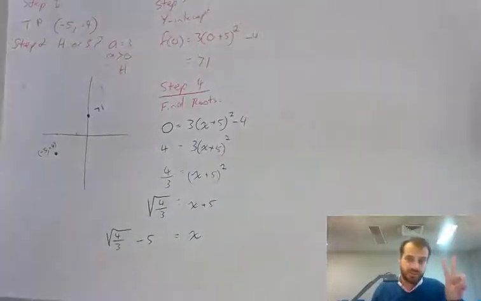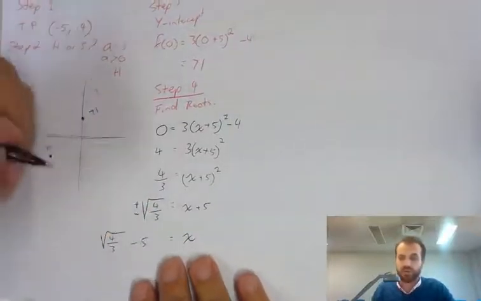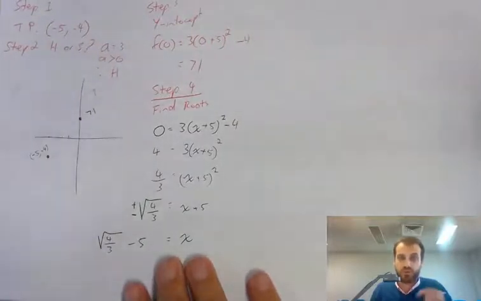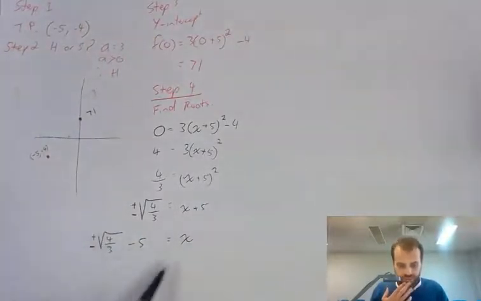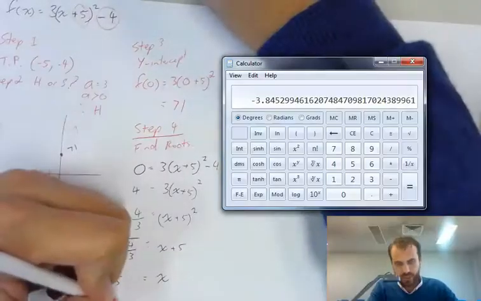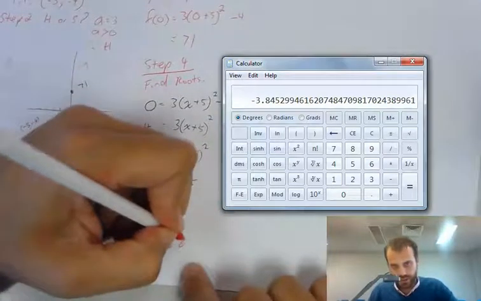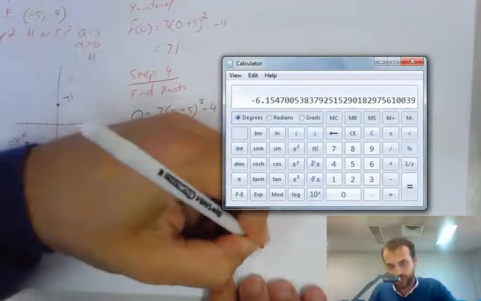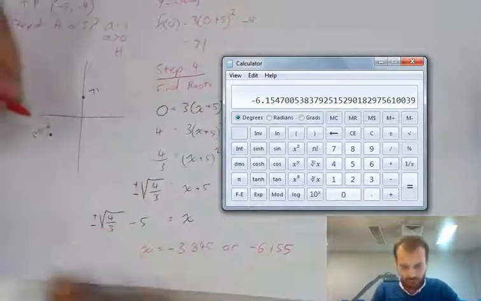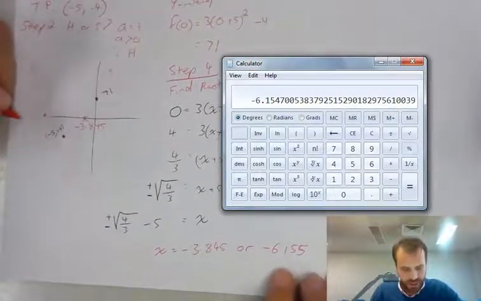There's going to be two answers, and there's two answers because this is not just root 4 on 3, it's plus or minus root 4 on 3. Remember, the square root of something can be positive or negative. So type positive root 4 on 3 minus 5 into your calculator, and do minus root 4 on 3 minus 5 into your calculator, and you'll get two answers. One answer will be x is equal to negative 3.845, or my second answer is negative 6.155. And those two points would go here, negative 3.845, and here at negative 6.155.